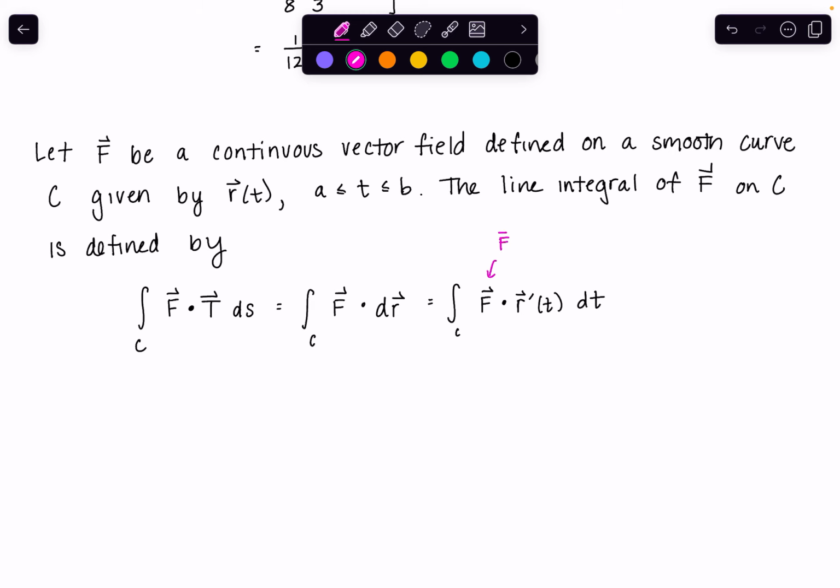Okay. So just add that in here. This F is really defined on that curve again. So we're seeing what does the force field look like? What do those vectors look like on the curve? So break it down one more time. This is really the force dot product with the displacement to calculate the work that you would do to move through that vector field. So let's try an example.